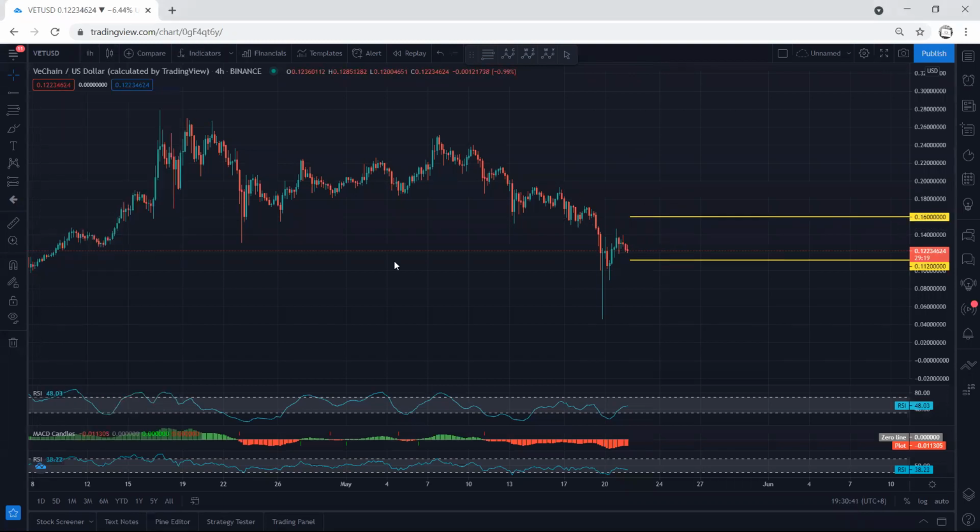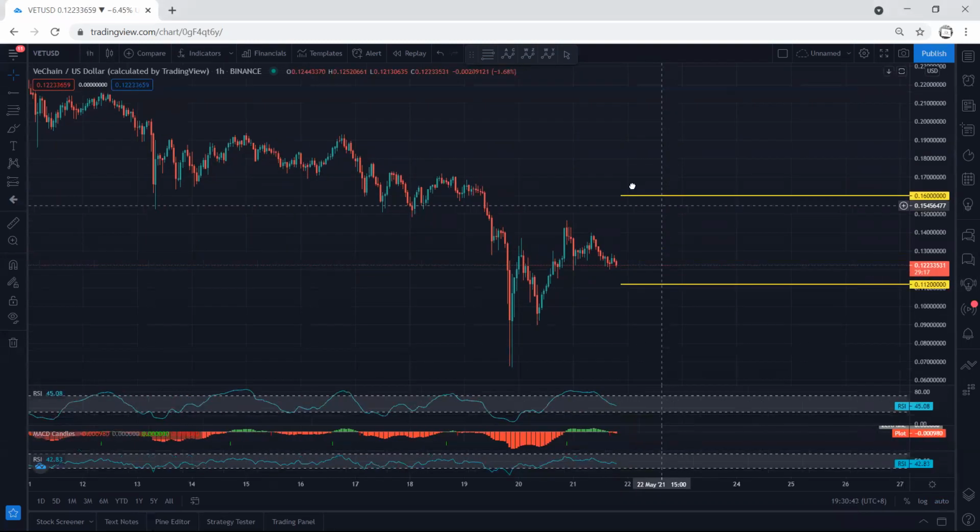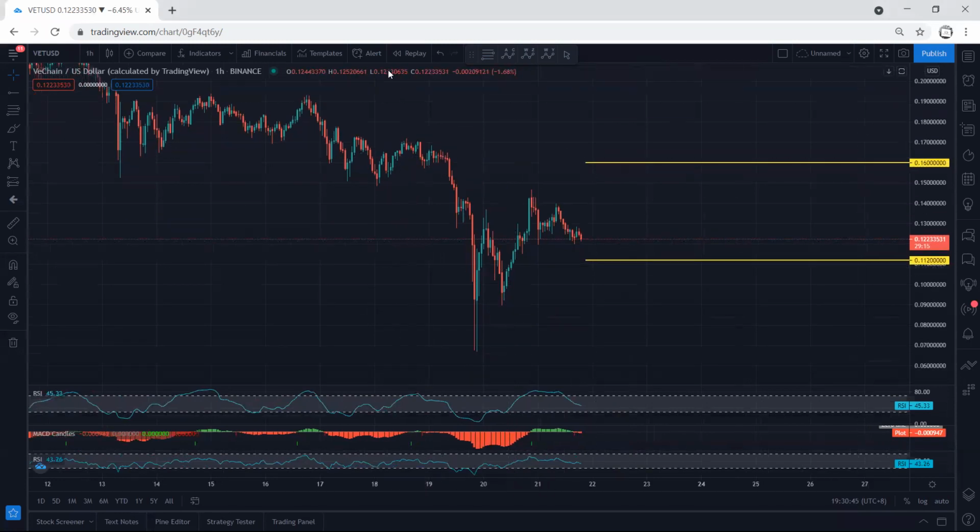In this case, we move to the 1 hour chart. And based on the 1 hour chart, let the price drop some more. We want to see the price break this low, which is an exact price around 0.119, or 0.12. If the price breaks, and even if this continues, we can expect the price to drop to 0.112. After that, we want to see the correction for one more drop. Any reversal from there, we can look for buy.